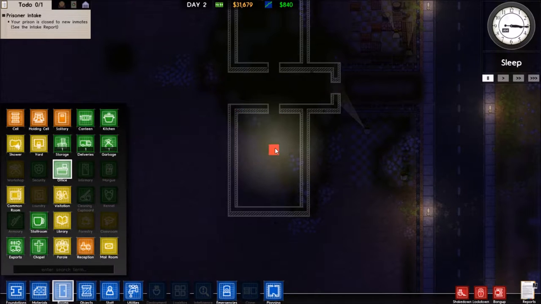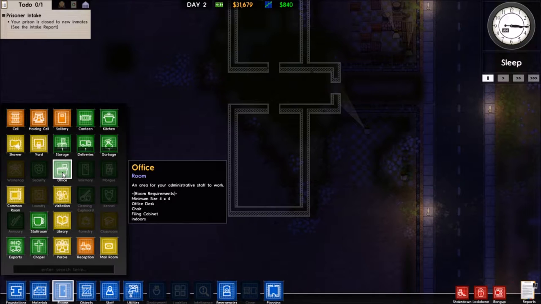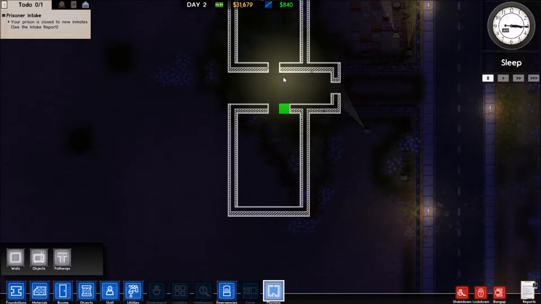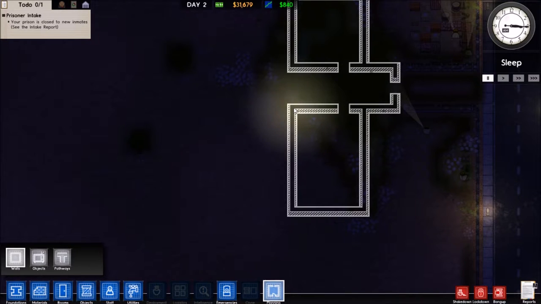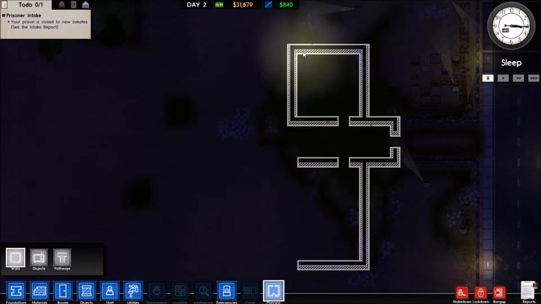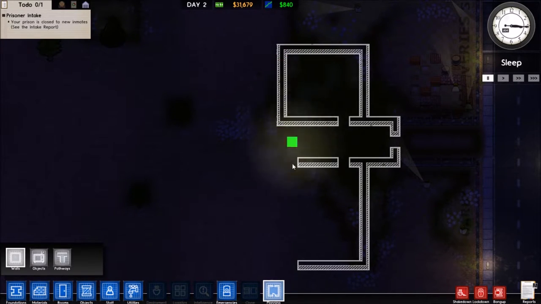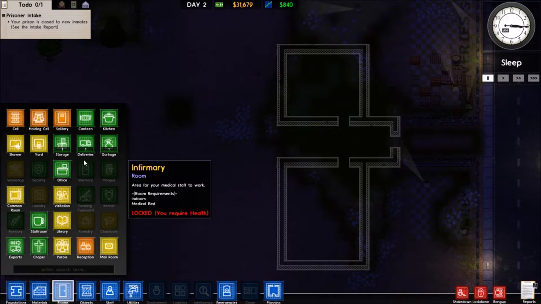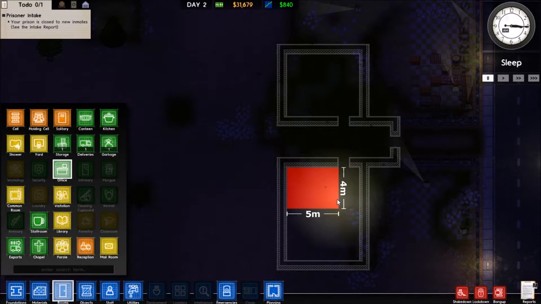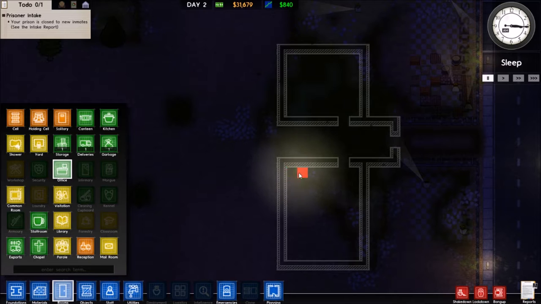Okay. 4x4, desk, office chair. Alright, because I like things to be neat, we'll move things over a little bit. I think something like that should work for our purposes. I guess I didn't really need to expand it because now we have this extra hallway off to the side for no particular reason.